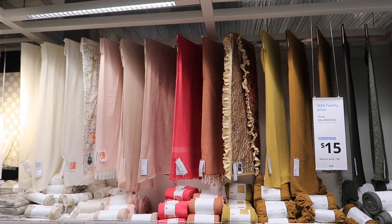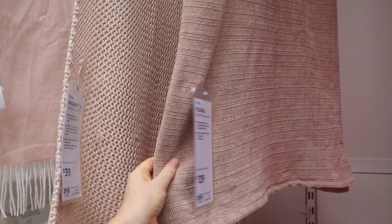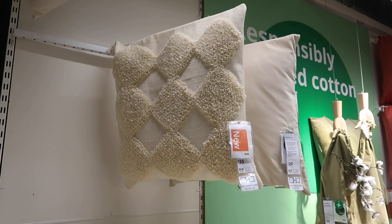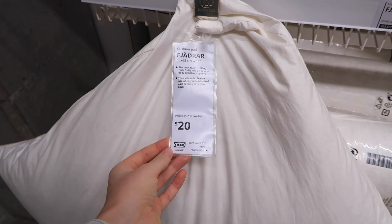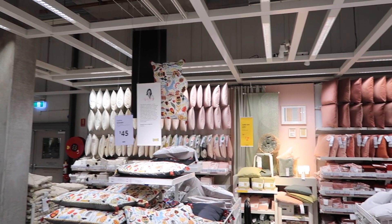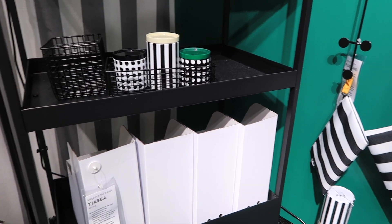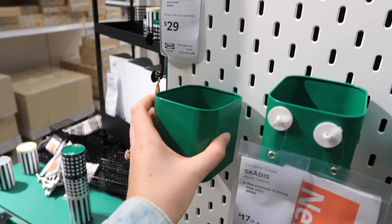Coming into autumn, I am loving looking at all the throws that are in stores at the moment. Of course I gravitate towards the pink ones — if you are new here, pink is my favorite color. I am a sucker for blush pink. Now this one here doesn't feel as soft as the other two. It is $10 — it didn't surprise me that it didn't feel as good, but you get what you pay for and it's great for a display only piece. Now this is a really cute cushion — $35 for the cover itself, 65 by 65 centimeters, and then to get the cushion in there you're looking at another $20. I am loving the range they have in Target for autumn at the moment — I don't think anything here beats what we saw there the other day. A little black and white monochrome moment — I thought this was a really cute display with the polka dots as well as the stripes. And I thought these storage baskets were pretty cool. They've just got little hooks at the back — that would be great for an office or even a classroom.